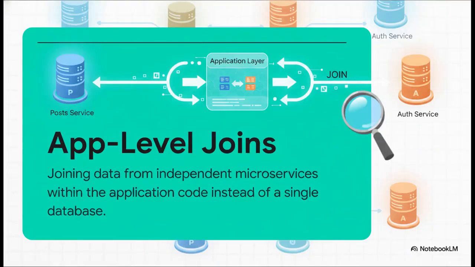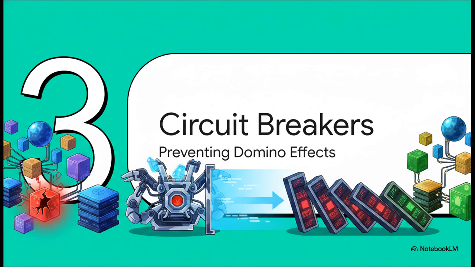But remember that golden rule about trade-offs? Yeah, it's back. Because your data is now fractured across entirely different databases, you can no longer do simple database-level joins. If your post service needs user details, it can't just run a quick SQL join. Nope, it physically has to send a network request over to the auth service, grab the data, and then stitch it all together in the application code. This is what we call an application-level join. It definitely cranks up the complexity of your code, but honestly, it's just the price you pay for true independent scalability. Let's move to number 3 and see how this builds into our next nightmare, the circuit breaker pattern.